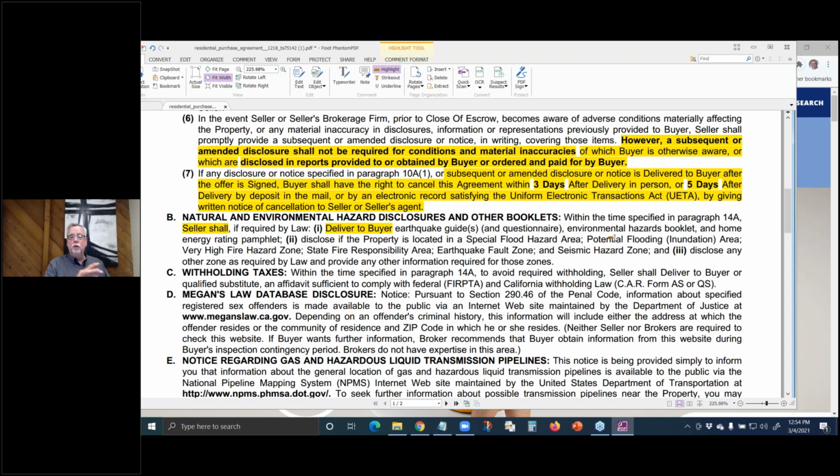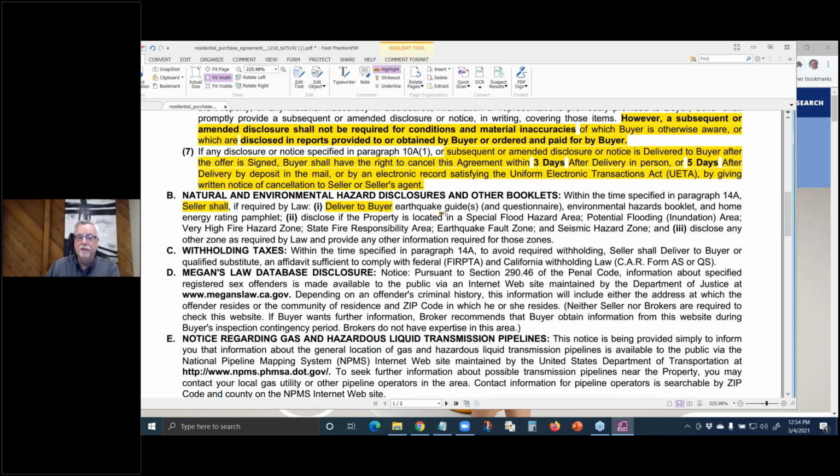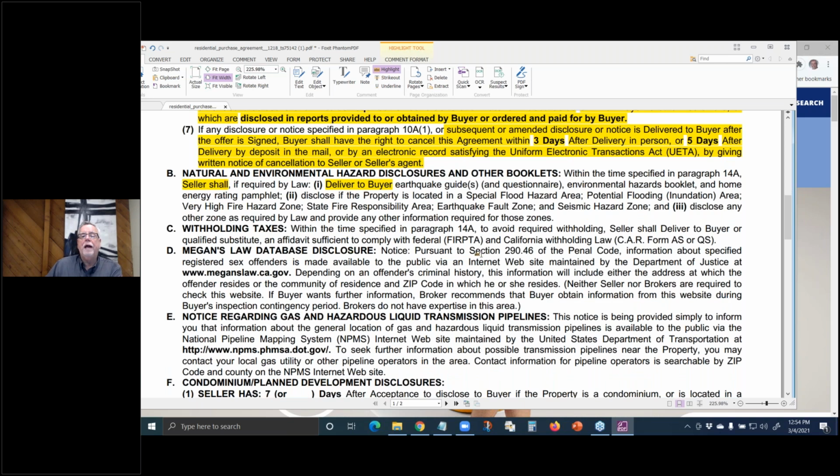And you can send them through the CAR, and you could even get them to sign that you sent them through the CAR. That's through Zipforms and through the CAR library. But you're going to have to expect that the listing agent is going to give you a receipt and ask you to sign it anyhow, right? But where are the booklets? Well, they're usually contained in the NHD report. You might want to look at that and see if they are in the NHD report, and I would give them to the buyer.